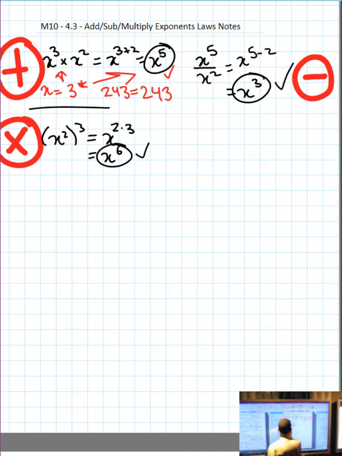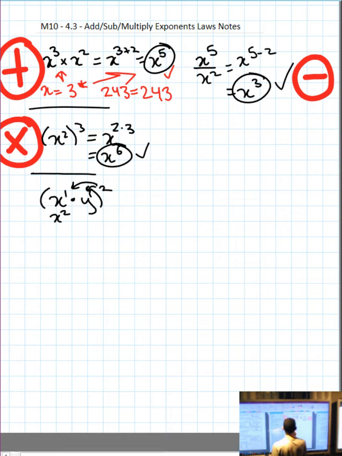Okay, down below. Let's take a look at some variables. So let's go for x times y squared. Now, as we talked about in grade 9, if we don't see an exponent, we give them 1. So x has an exponent of 1 and y has an exponent of 1. And then now we're allowed to multiply the exponents like we saw in grade 9. 1 times 2 is 2, so we have x squared. 1 times 2 is 2, so we have y squared. Circle your answer. Pick an arbitrary value for x, pick an arbitrary value for y, put it into the question, put it in the answer, make sure they're the same, check mark.